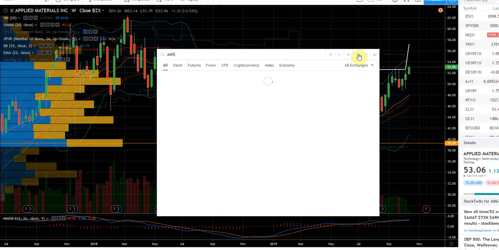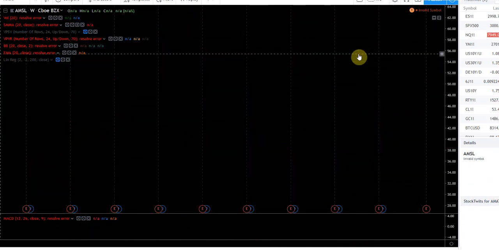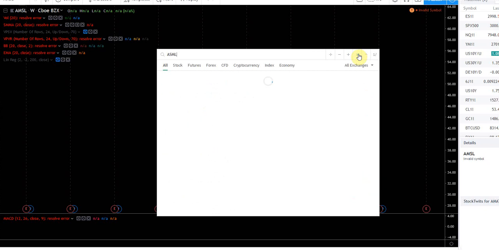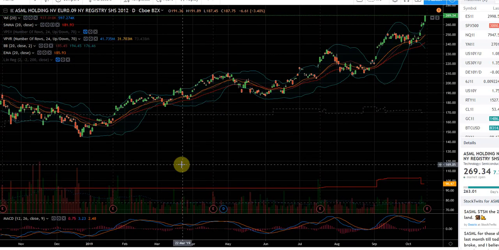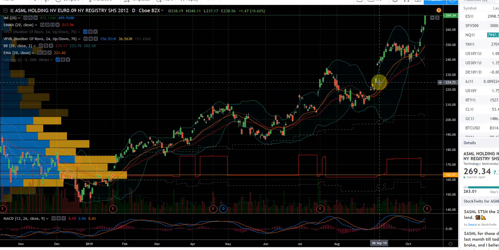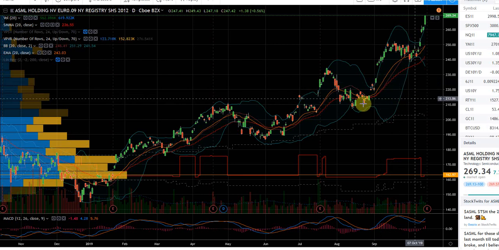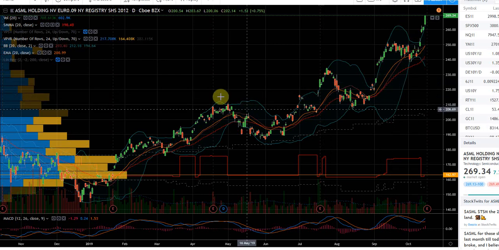ASML reports tomorrow, and coincidentally, I just closed my longs. Sorry, folks. I closed my longs just because I had a huge win, and I didn't have any upside target. I should have probably trailed it, but I paid 67 cents for the calls, and now they're $4.80. I just couldn't justify leaving it on. Okay, so this is me signing out, and I'll see you later.